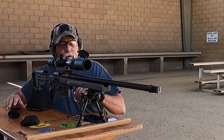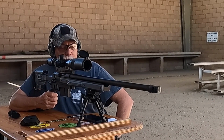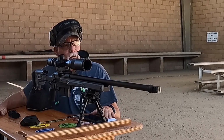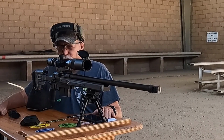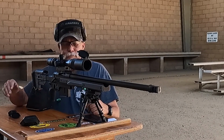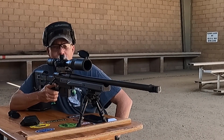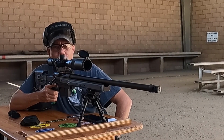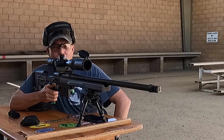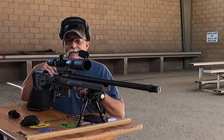And before we take this shot, I got some more comments about how my portable bench sucks, that it moves too much, that it's probably okay for a .22 or a rim fire, but not for a center fire rifle that produces recoil. Yeah, the gun or table moves when the gun fires, but when the gun moves from the gun firing, causing the table to move, that shot has already left the barrel. So, boom, and that happens, that shot's already gone. The table moving isn't affecting the shot.